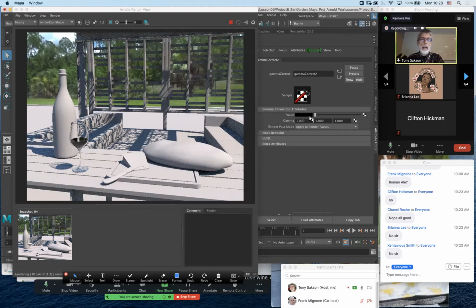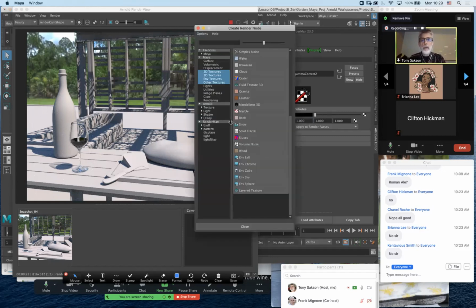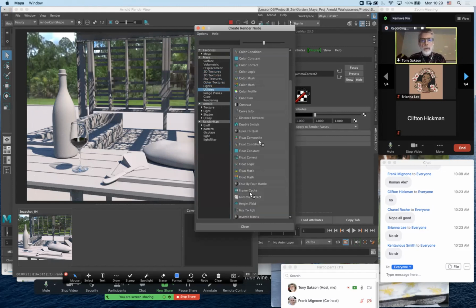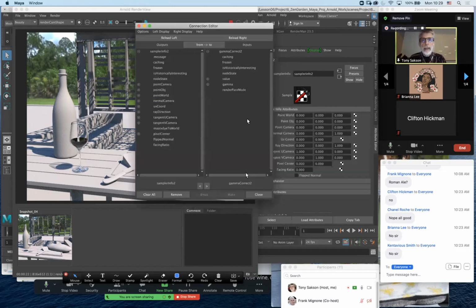Well, let's see what happens, because last time I didn't see what happened when I turned the gamma up. So just for fun, just to show you why we turned the gamma up, let's take our value and plug in our sampler info node. So again, input connection, utilities, let's go down under S for sampler info node right there.